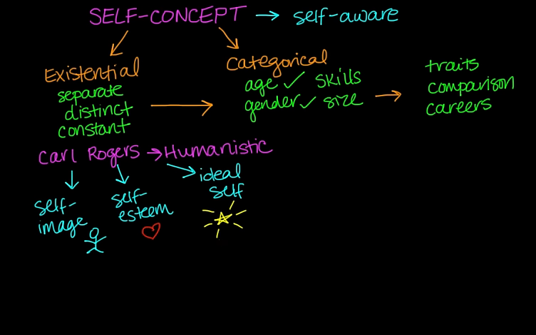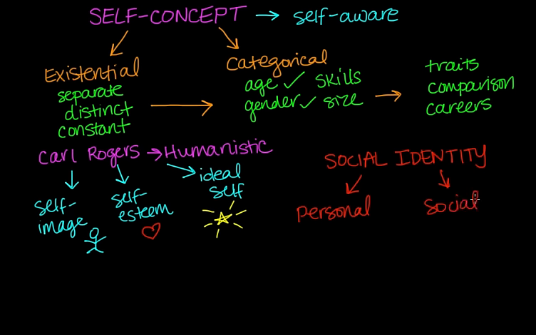Okay, so developing this idea of self-concept a little further, we can use a theory called the social identity theory. So the social identity theory has two parts. It defines a theory in terms of two parts. And those two parts is the personal identity, which is pretty self-explanatory. So this is the things that are unique to each person, like personality traits. And the other is our social identity. So these include the groups you belong to in our community. So in order to understand the social identity theory and how we categorize ourselves personally and socially, there's a mental process involved in this. So this process involves three steps. And these are the steps we use when we're evaluating ourselves and others and the relationship between personal and social identities.